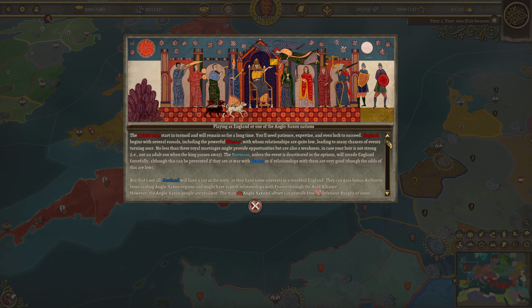The British Isles start in turmoil and will remain so for a long time. You'll need patience, expertise, and even luck to succeed. England begins with several vassals, including the powerful Wessex, with whom relationships are quite low, leading to many chances of events turning sour. No less than 3 royal marriages will provide opportunities, but there is also a weakness in case your heir is not strong. The Normans, unless the event is deactivated in the options, will invade England forcefully, although this can be prevented if you're at war with France, or if relations with them are very good, although the odds of that are low.